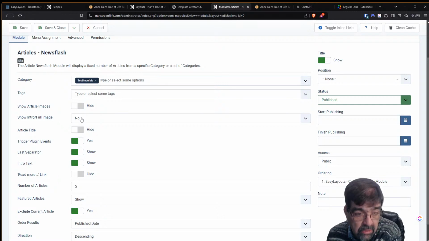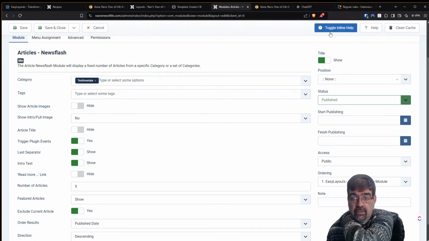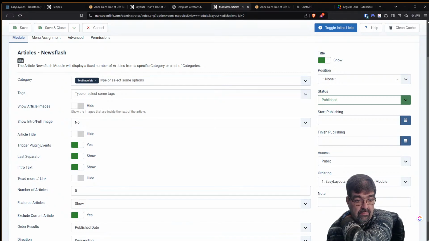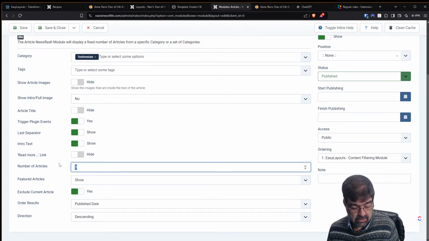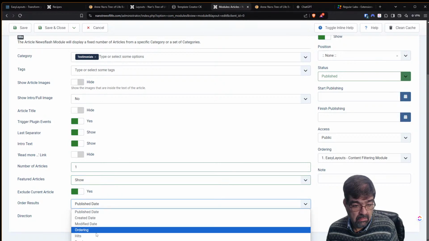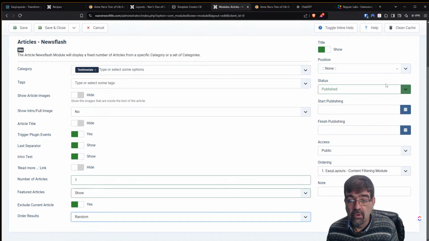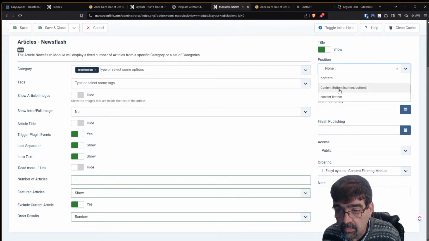No. Article title. No. Trigger plugin events. What's that? Number of articles 1. Featured articles show. Exclude current order results. Random. Content. Bottom. Okay.